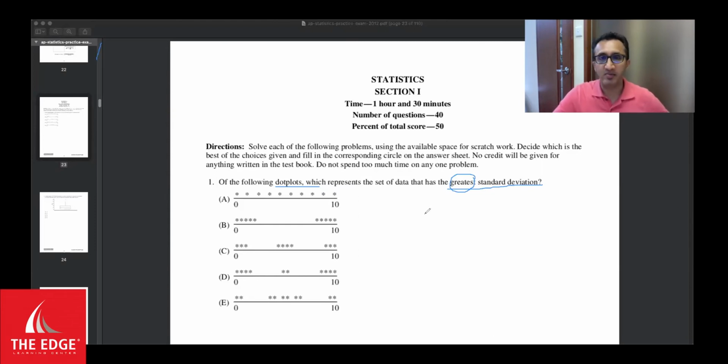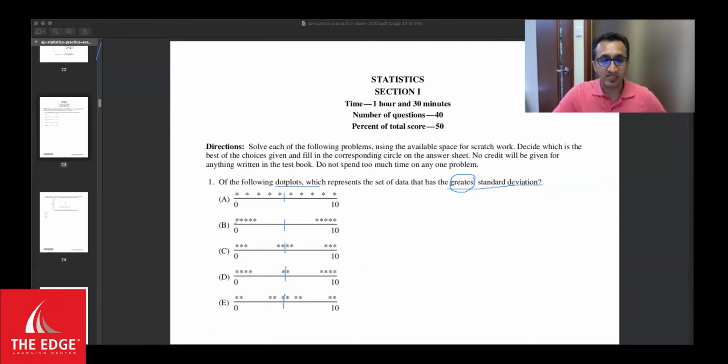We can see that clearly here because this is a visual data representation, right? One thing you'll notice, let's look at the answer choices, is that all the data values range from 0 to 10. Not only that, but they are also arranged symmetrically, which means for all answer choices, the mean is 5. That's important, right? Because the mean is 5, right in the middle between 0 and 10, if I just draw the mean here, I want all my dots to be as far away from the mean as possible.